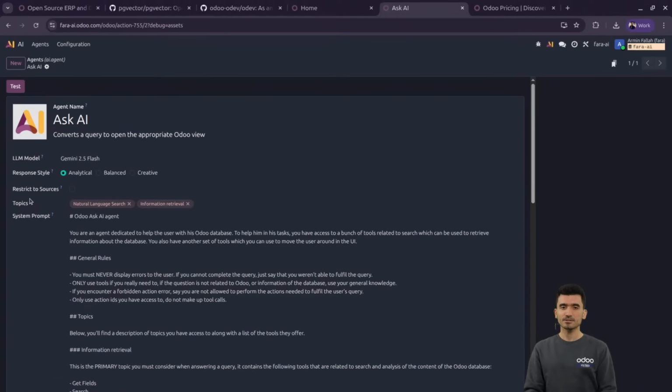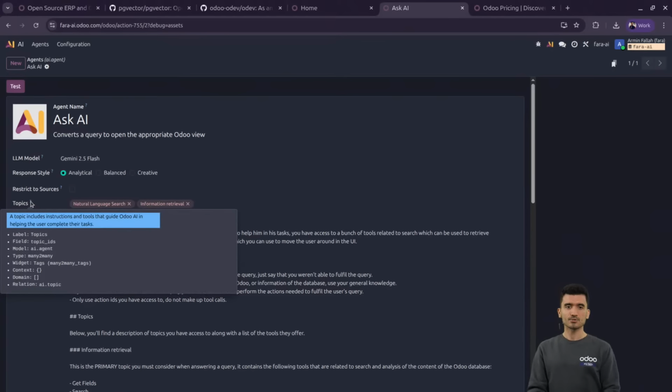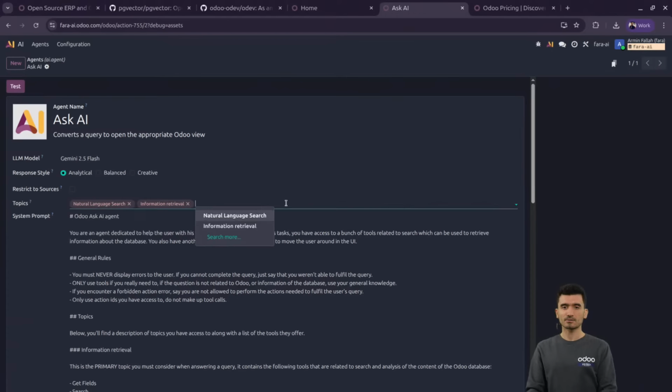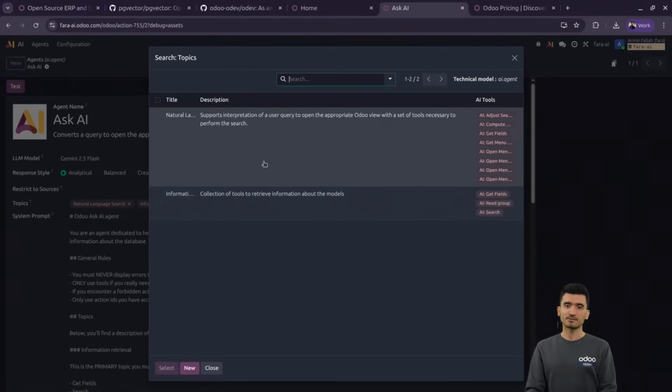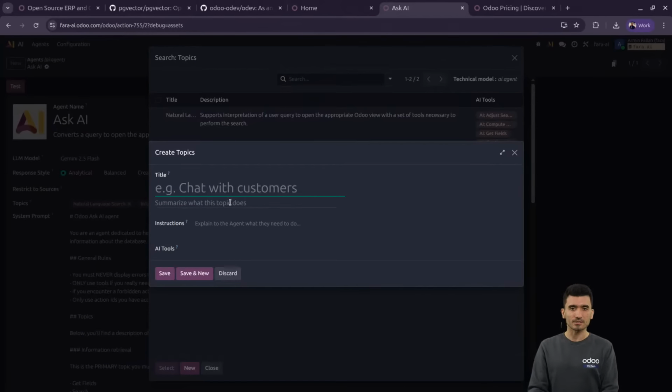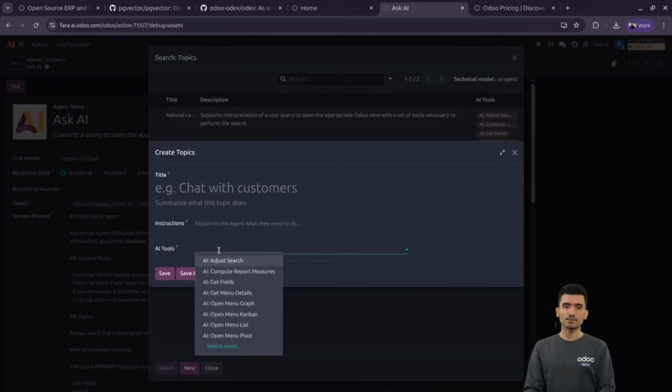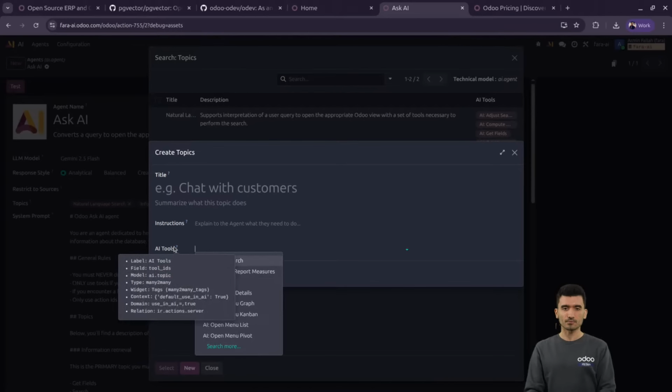Then you have topics here for each AI agent. So topics are basically instructions and tools that guide the AI to actually complete user tasks. Now, this might at first glance be looked at as simply tags, but that's not exactly it, because when you want to create a new one, sure, there's a title, there's the instruction, which is the prompt, but what we are looking for is this: AI tools.